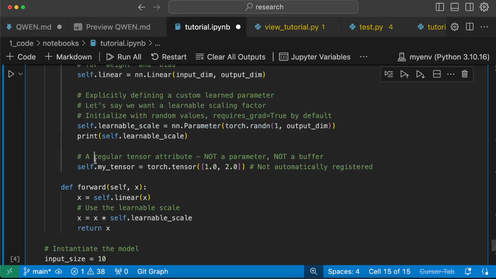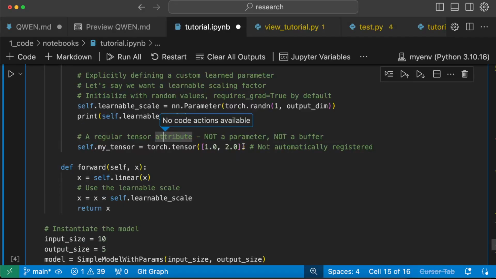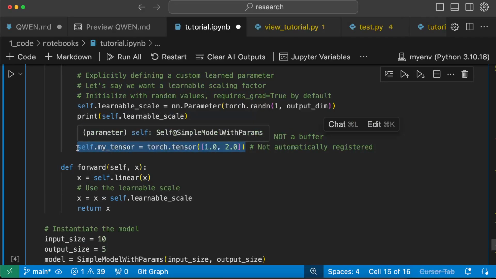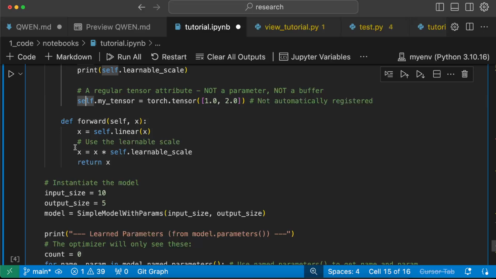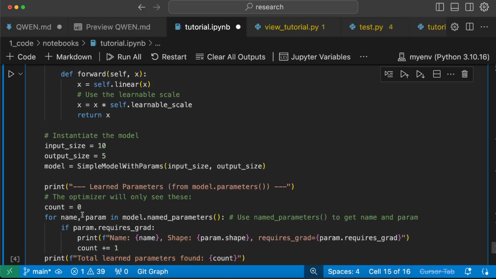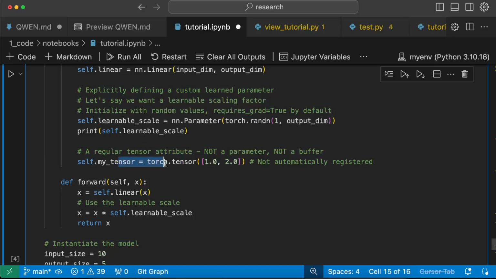And let's also define a regular tensor, my tensor. This is to show you that this one is not saved as either a learned or buffer parameter. So this will not be saved into the state dictionary, into the model. When I later show you all of the parameters that are in the model, this will not be there.